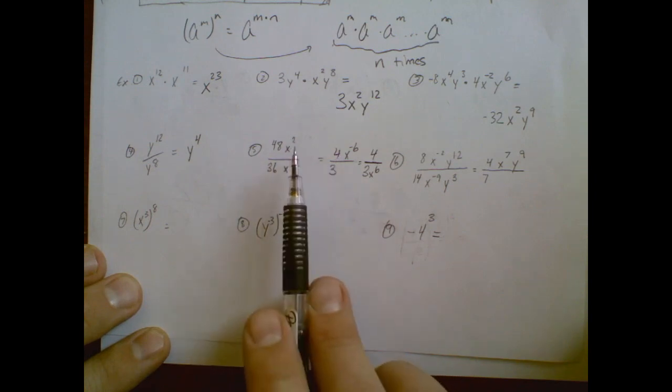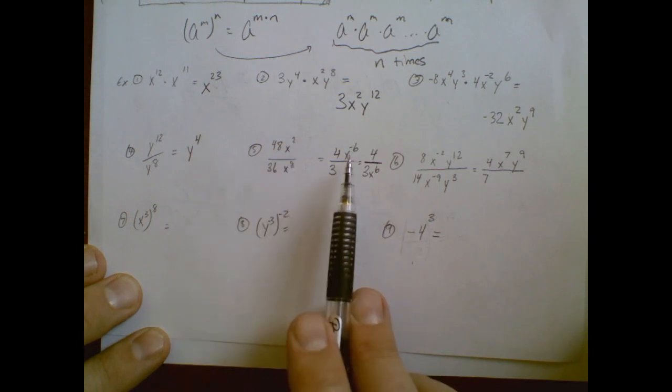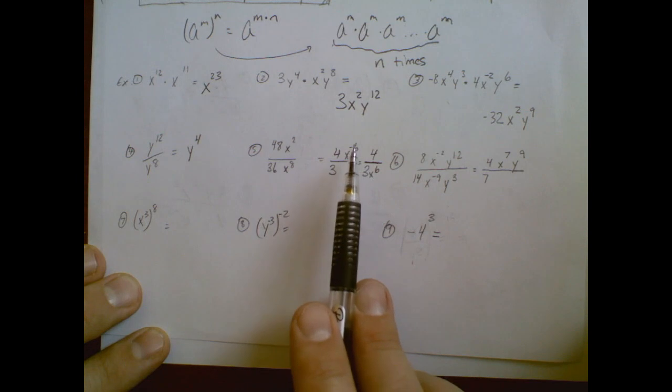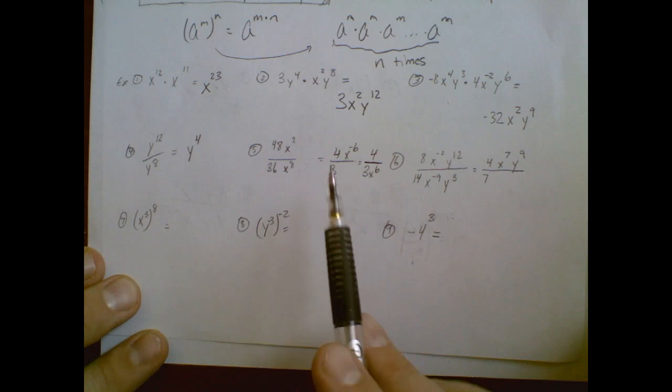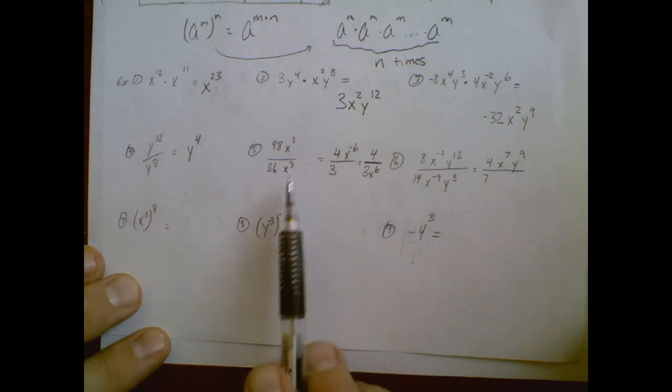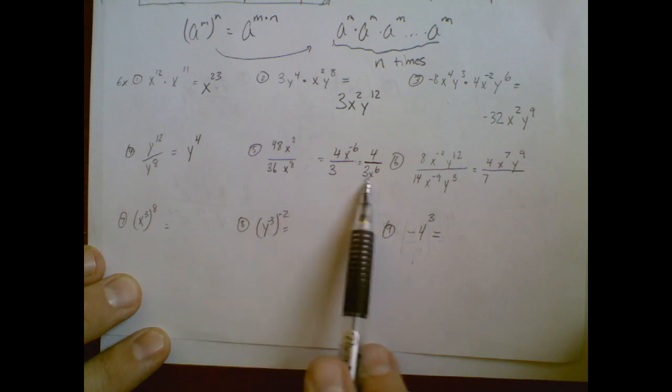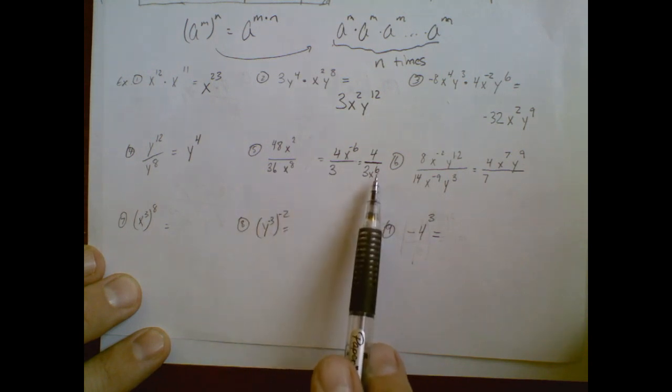Now top power minus bottom power, 2 minus 8 is negative 6. Okay, we haven't talked about this property yet, but we don't want negative numbers. And here's, like I said before, how I think about it. Where are there more x's, top or bottom? There's clearly more on the bottom, and then we say how many more on the bottom? Well, there are 6 extra on the bottom, so your final answer should have 6 extra x's, or x to the 6th, on the bottom.